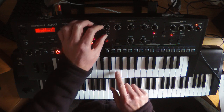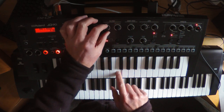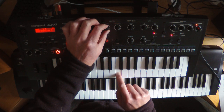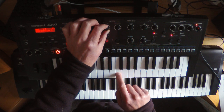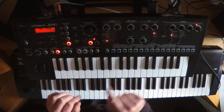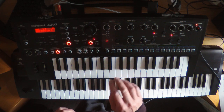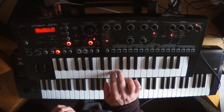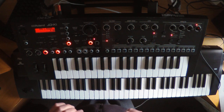The final thing to do is just play about with this cutoff control. Just turn it anti-clockwise very slightly. That's the sound we're looking for. That sort of ringing sound there. So it's going to sound something like this. That's the sort of sound we're looking for.